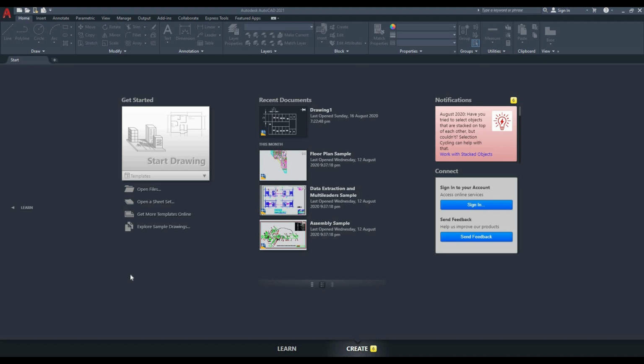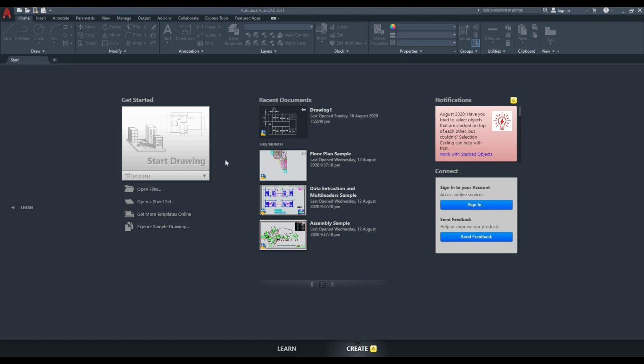After you launch AutoCAD, this is how your interface is going to look. If you are using a lower version, the interface perhaps has a slight difference from the newest version. And also, the newest one has more features. But all the basic commands are mostly the same. So for this one, I am using AutoCAD 2021 in Windows OS. If you are using a Mac OS, the interface is totally different from this one.